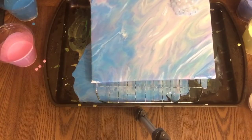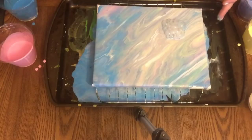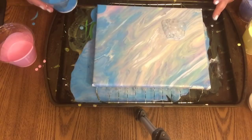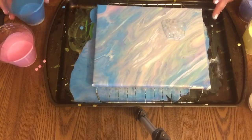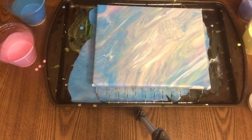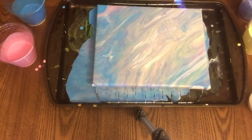I know some of you beauties already do this, and you told me to go from side to side so it doesn't get muddied up. I don't mind the colors mixing together. Right now I'm throwing the torch on there because there were some air bubbles — this really gets rid of those air bubbles. I love that little tip.